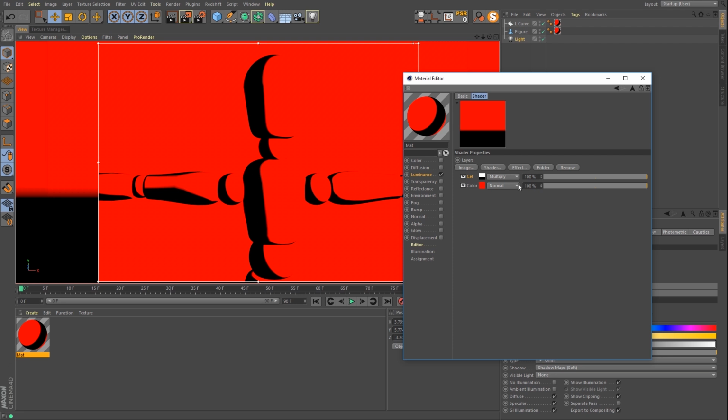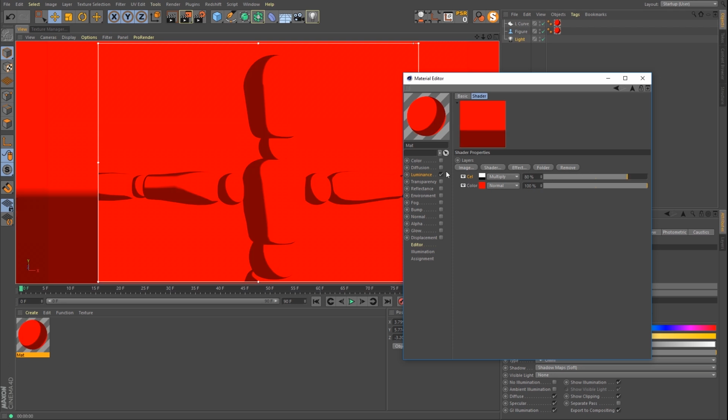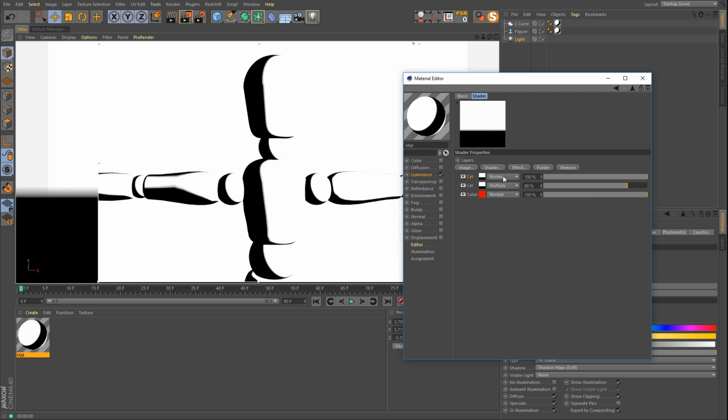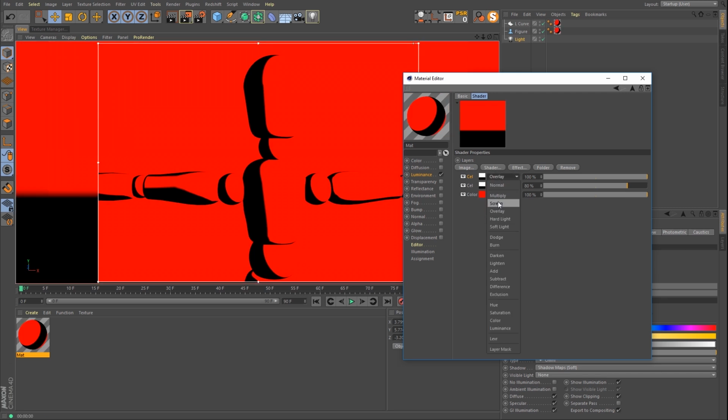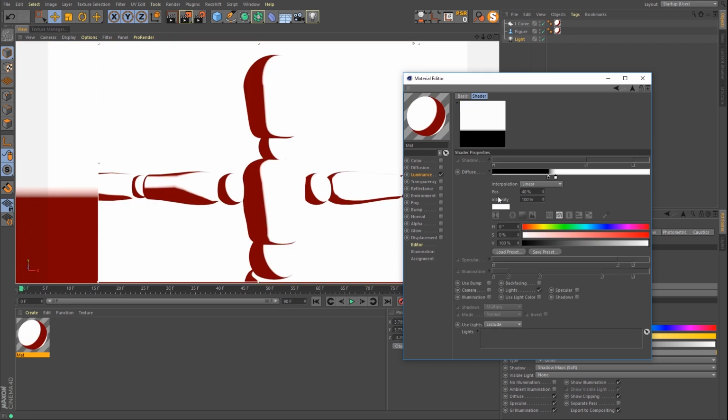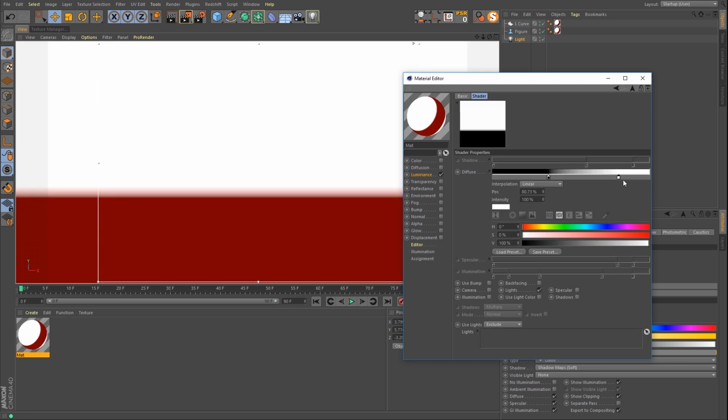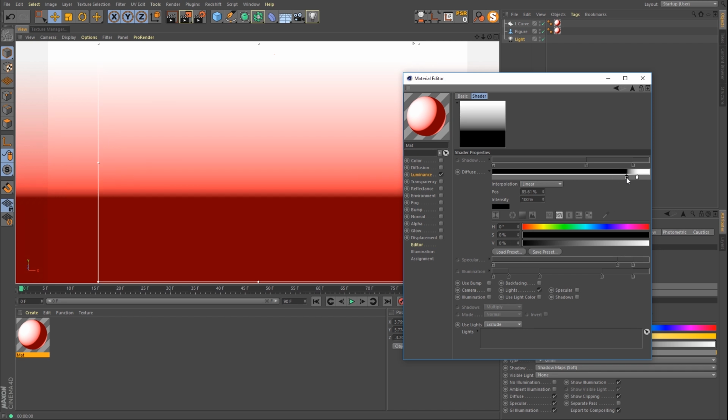Basically, it just becomes our shadow controller. And if that's too dark for us, we can drop that down to maybe 80. There we go. And that's a nice soft color. And then what we can do is we can start duplicating these. And I'm going to set this one to, actually let's set it to screen. And I only really want a highlight.